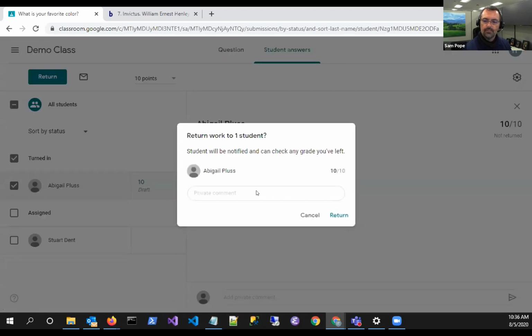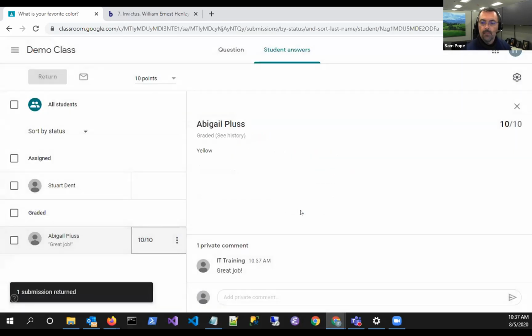When you return it, they will know. They'll be able to check it. And you can also add a comment here if you want to add a little comment to the student. They will see that comment as well. It's a private comment. Only that student will see that comment for that assignment.